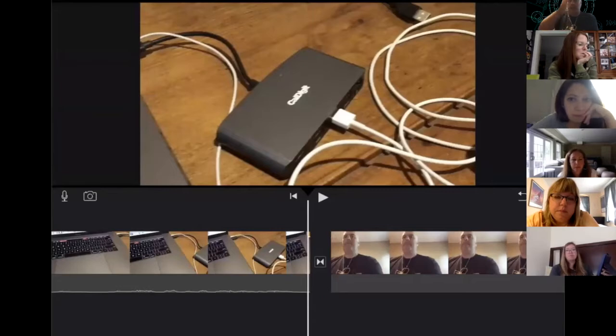That white line is the playhead. It's basically telling me where I'm about to start playing from. So if I hit the play button now, it's going to play to the right. If I add something, it's going to add it to the left of that playhead. And I have this video.